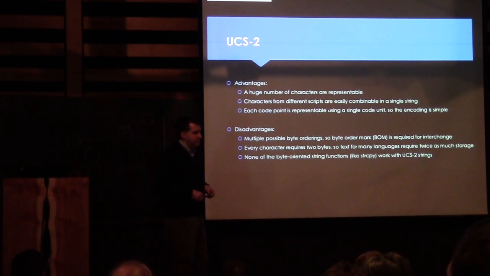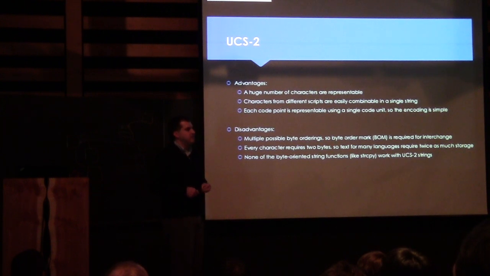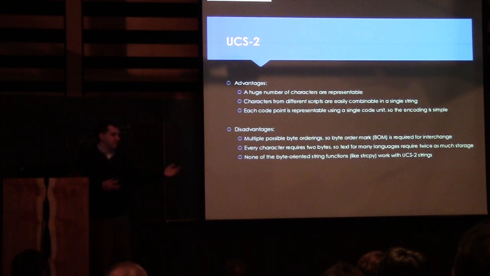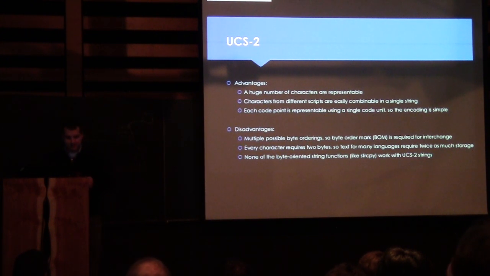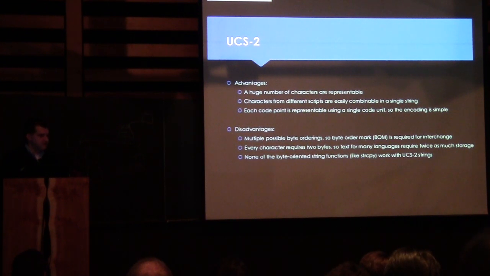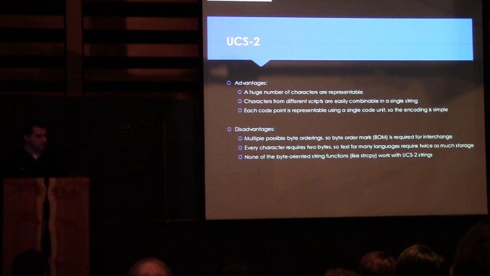The byte order mark goes at the beginning of the file or whatever unit you're using for transferring data — for example, before you send any Unicode text across a socket. The Unicode specification says that if there's no byte order mark, you should assume big-endian, though on some systems that may not make sense — Windows uses little-endian by default. In Unicode 1, the code space usage showed general scripts for European languages, some symbols, a huge block for Chinese/Japanese/Korean ideographs, and a big block of unused characters — with over 30,000 unallocated positions, the specification stated this provided sufficient space for the foreseeable future expansion.